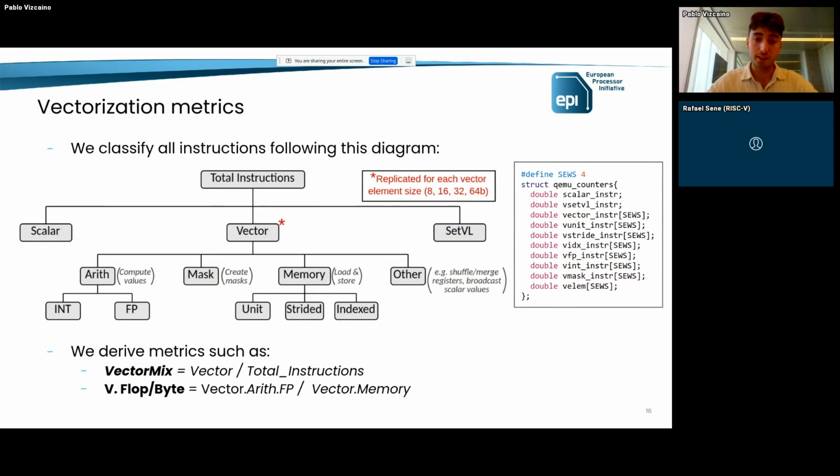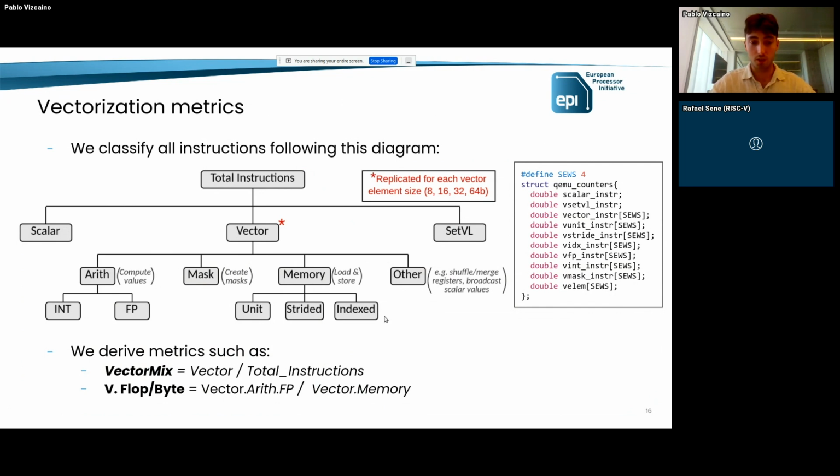So to generate this kind of metrics, what we did was classify the instructions following this diagram. We have the total instructions, which we divide into scalar, vector, and setBL. setBL are all those instructions that control the vector length of the machine. And then the vector instructions are further divided into arithmetic, mask, memory, and other, and the arithmetic into integer and floating point, and the memory into the 3 different access modes that we have on the vector unit.